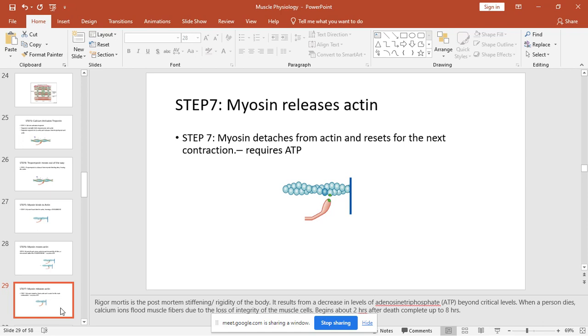But the truth of the matter is that there will be a lot of calcium that is going to be released. Why is there going to be a lot of calcium? You see, when you are alive and the cells are alive, they work so hard to keep a lot of potassium inside the cell and a lot of sodium outside the cell. But when you die, that concentration gradient is lost, and that goes for calcium as well. So you're going to have a lot of ions everywhere. So because of this, there will be a lot of, let's say, calcium everywhere.